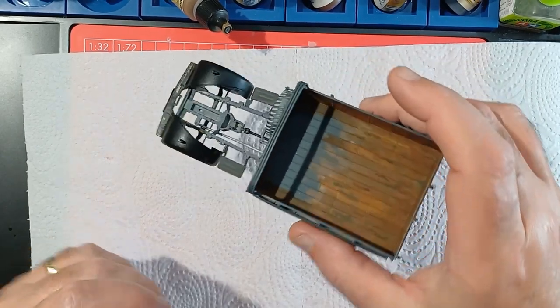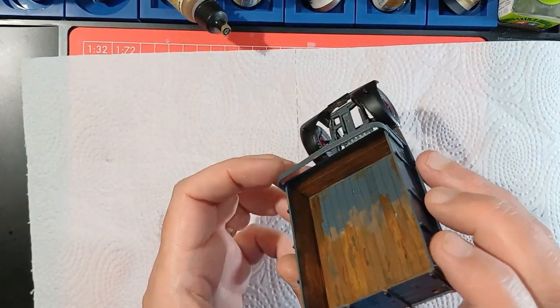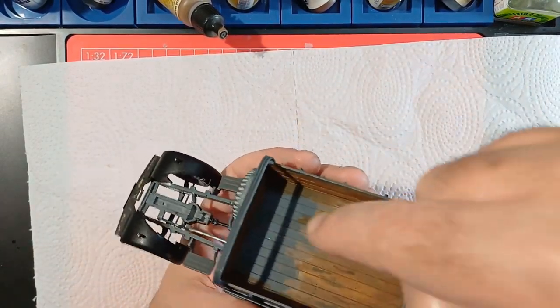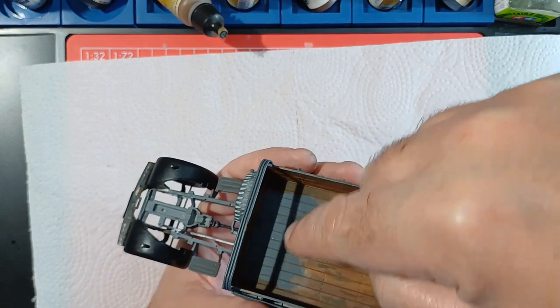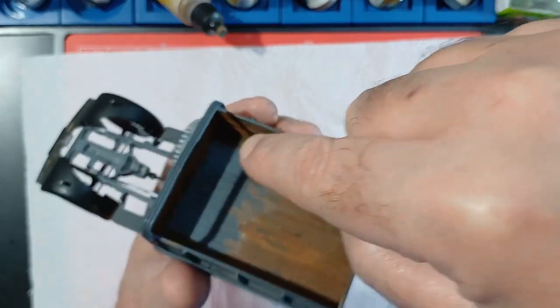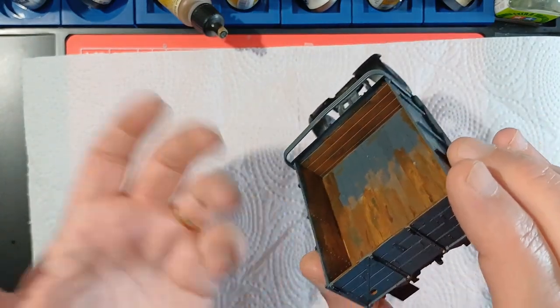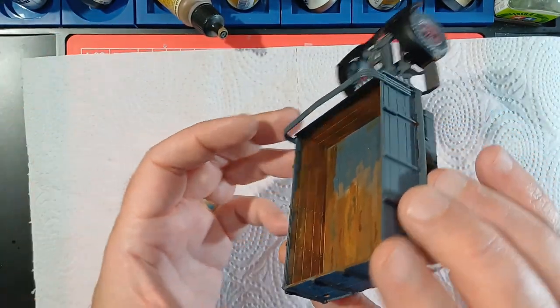Okay, so I thought I'd have a go at something Sarah suggested last night, for getting the coal dust look in the back. Bearing in mind, this area is going to have all the sacks of coal on it. So it's just to get the rest of it looking like it's a coal lorry.